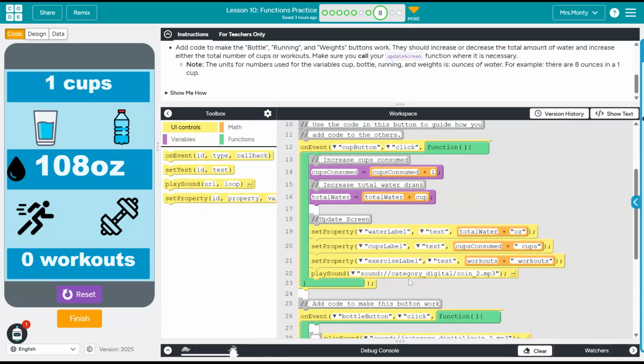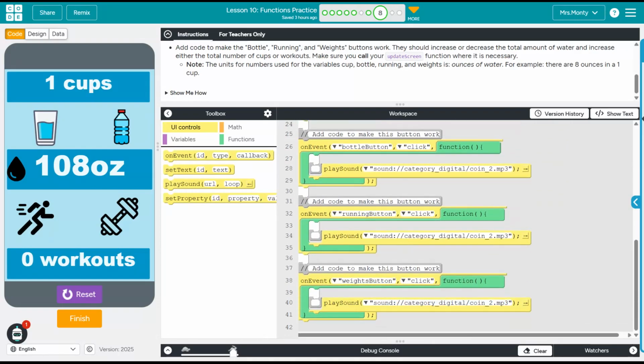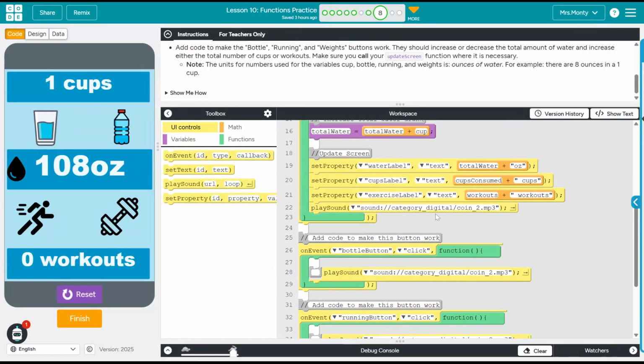And then finally, our play sound for when the button is clicked. If you look at the play sound that's already built in to each of these buttons, it's the same sound that it makes for each button click, regardless of which button you're clicking. So I have 4 lines, on lines 19 through 22, that I already know I want to add to an update screen function. It tells me right here in line 18 with this update screen comment. These things all need to be updated regardless of what button we click on.